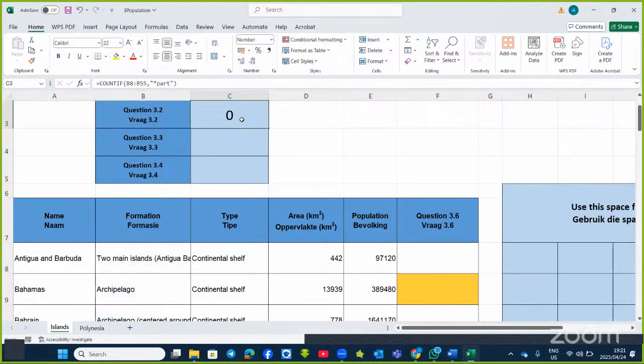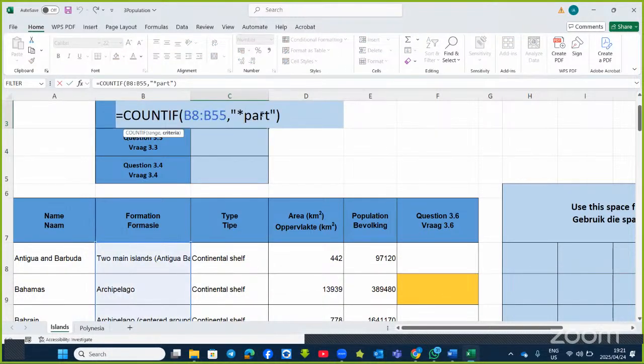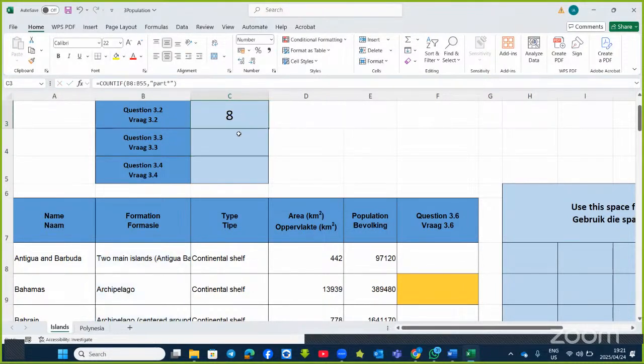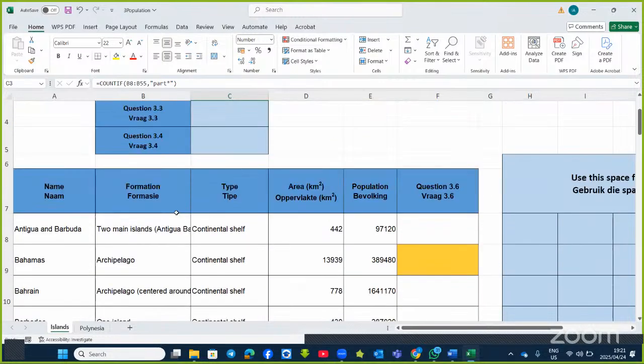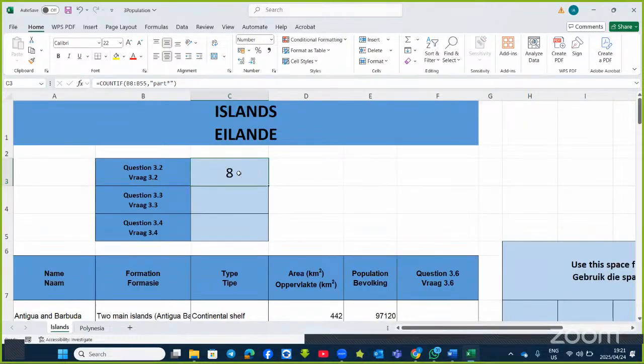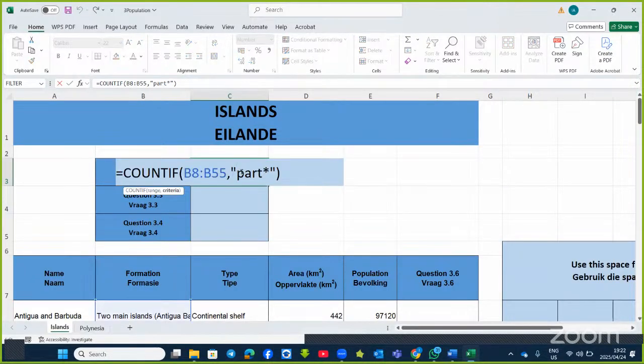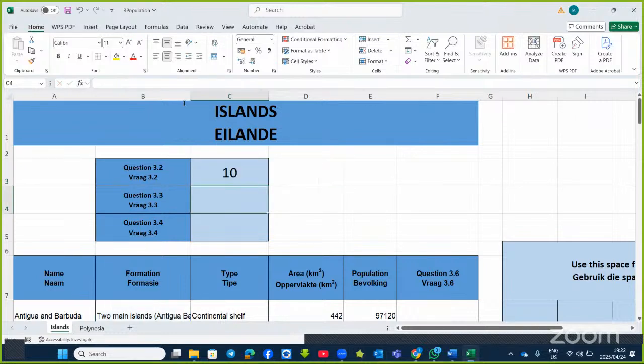I got 0. If I remove this one and then I put it here, it means it begins with the word path. I got 8, because some of them begin with the word path. Now, contains, that means before and after. So take note of that, how to solve this type of question using wildcard.